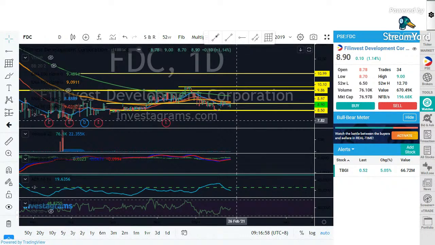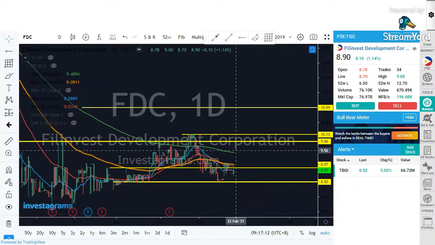For me, as I said every time, I need to watch the price go back around all the exponential moving averages. And then it's the time we need to see if there is a bullish pattern created above that area, above all exponential moving averages.